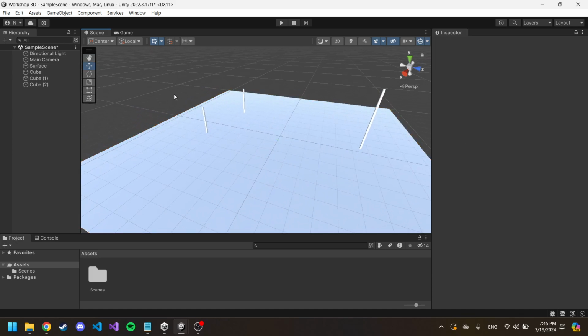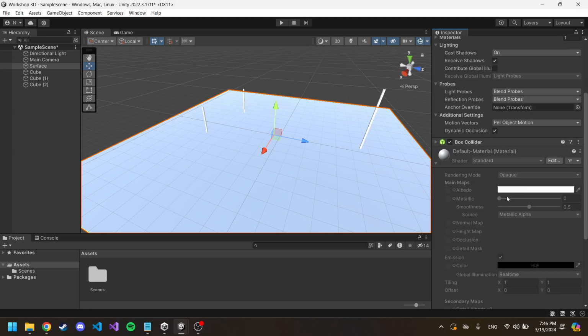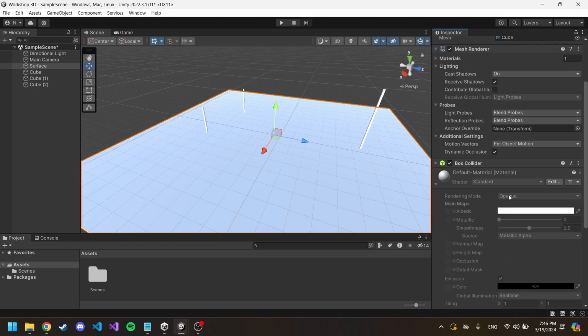It's pretty straightforward. And also, I mentioned materials before. If you remember when we were working with Unity 2D, we had sprite renderers and we could change the colors of the sprites easily. Instead, we are going to use materials here.